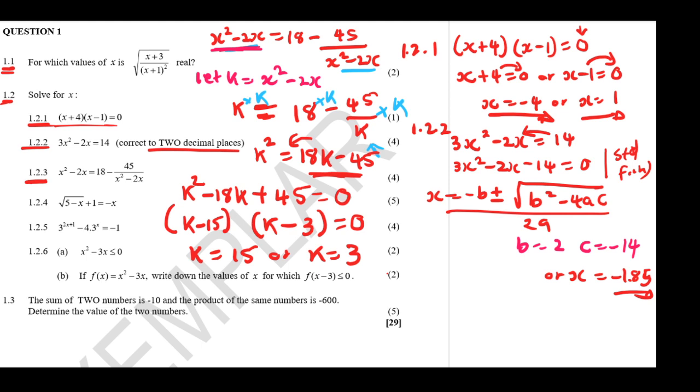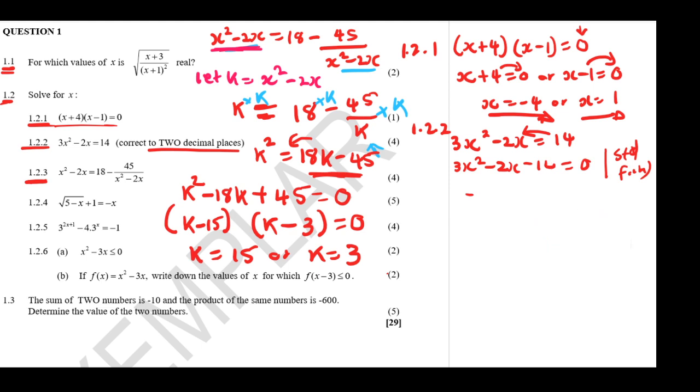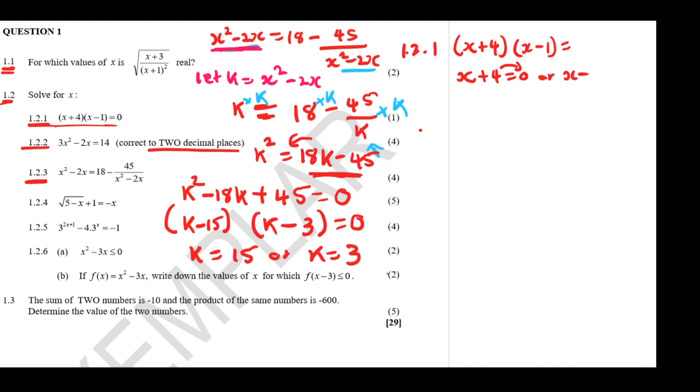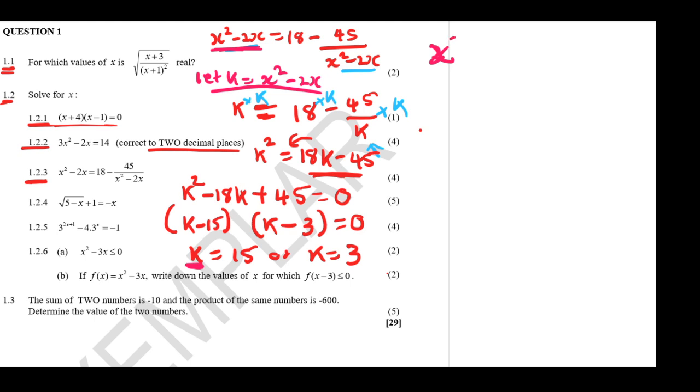So obviously we're not looking for the solutions of k, but we're looking for the solutions of x, right? So we need to identify the solutions of x. So by so doing, we have to go back to what we did in the initial part of the problem, right? We said let k be equals to x squared minus 2x. So we're just going to put x squared minus 2x here. So we're going to say x squared minus 2x is equals to what? 15, right? And then we transpose this 15 to the other side.